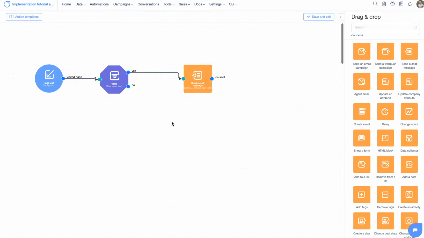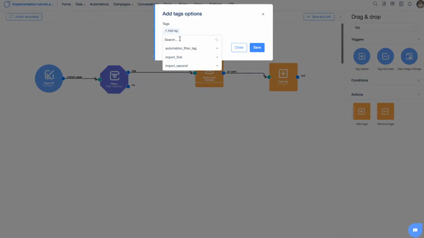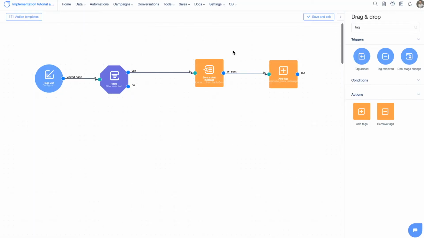And now let's think about this. So every time someone comes to my page, I check when was the last time they visited the page. And if it's more than 10 hours, I send a message. But, as I said, I only want to send this message once. So what I will do now is I will tag this user so that the next time he comes back, I check if he has this tag, which means that he has already received this message. So I'm going to go to tags, add a tag after sending the message. I will call the tag welcome back message, copy this content, click here, save. Alright, so whenever I send this message, I also add this tag.